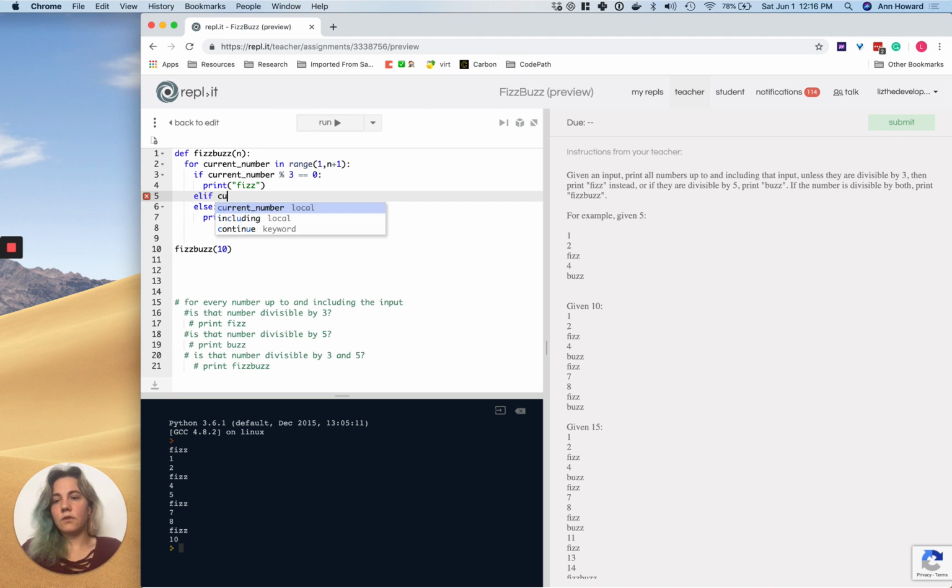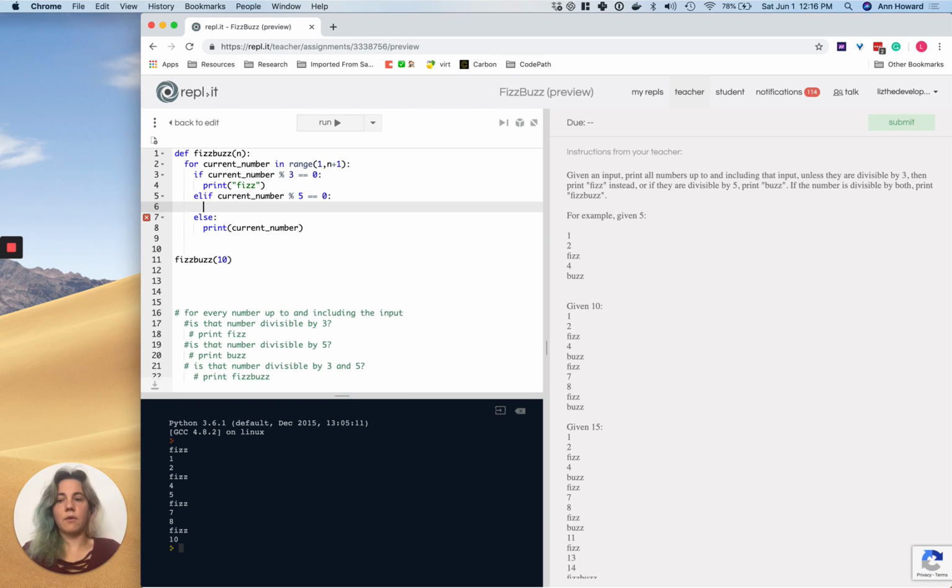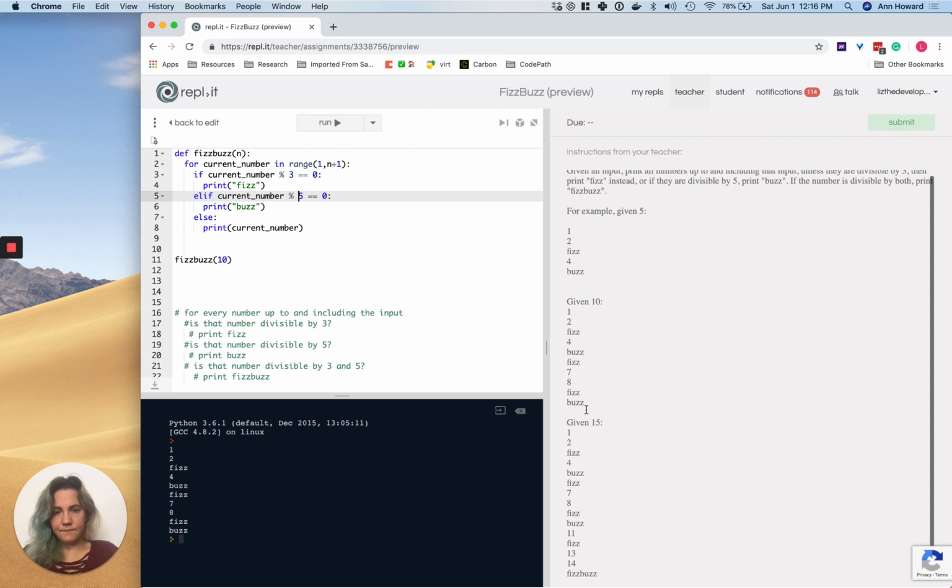So elif current number modulo 5 is 0, using that same structure from our primes statement, print buzz. Let's run that and see if we get our fizzes and our buzzes in the right place. Looks right. Great. Seems like it's matching our 10 output.